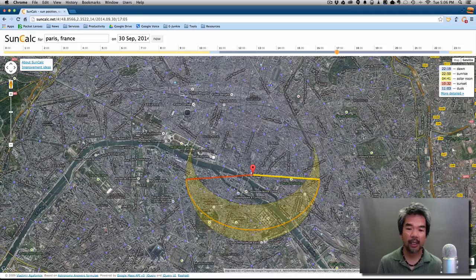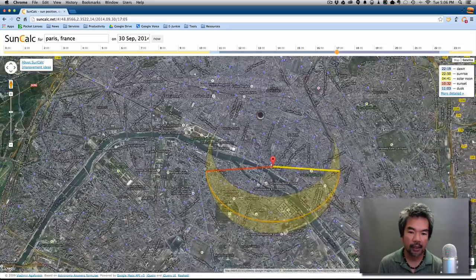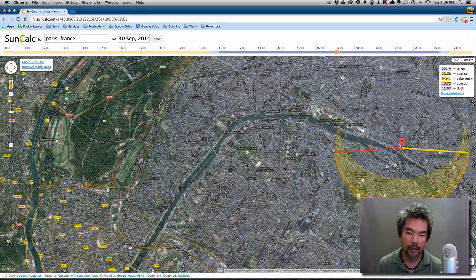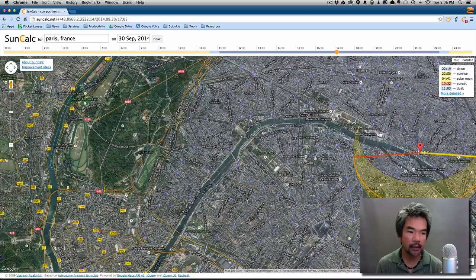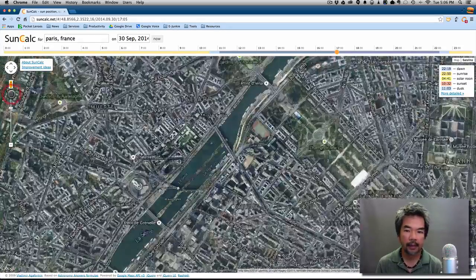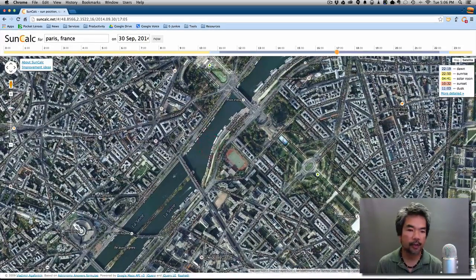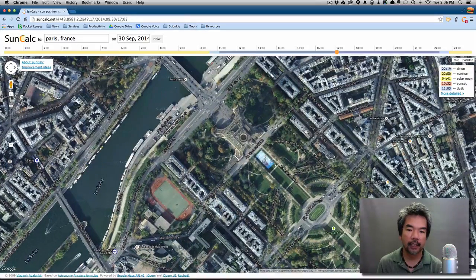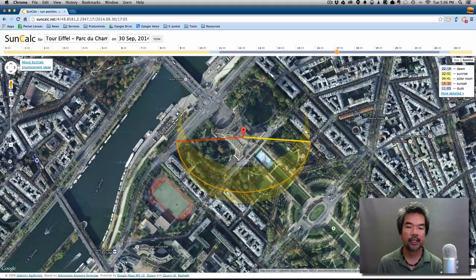You'd have to do a little bit of calculations to figure out what time the sun actually rises in Paris, et cetera. But let's go ahead and take a look, and let's find the Eiffel Tower, which should be over here next to the river, right about there. Beautiful shots, by the way, you can get from this area because you've got a nice pretty river. There it is. Okay, so there's the Eiffel Tower. I'm going to click on there, and now we're going to put our little sun calculator there.